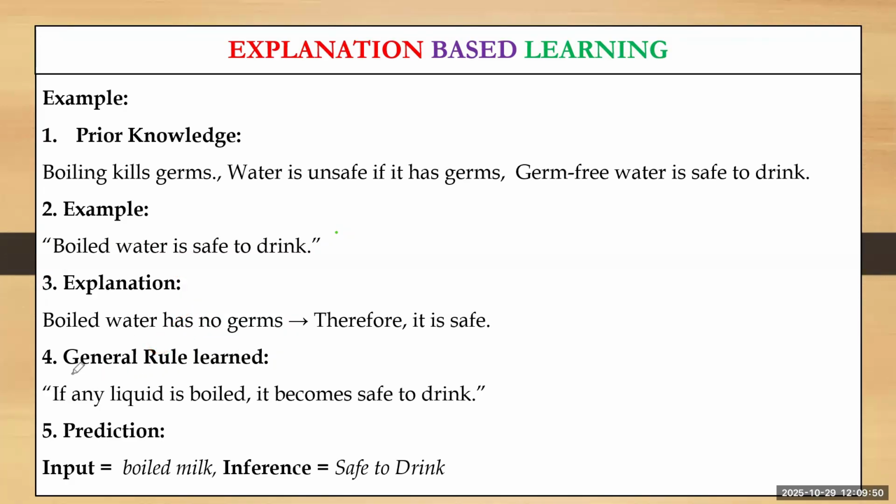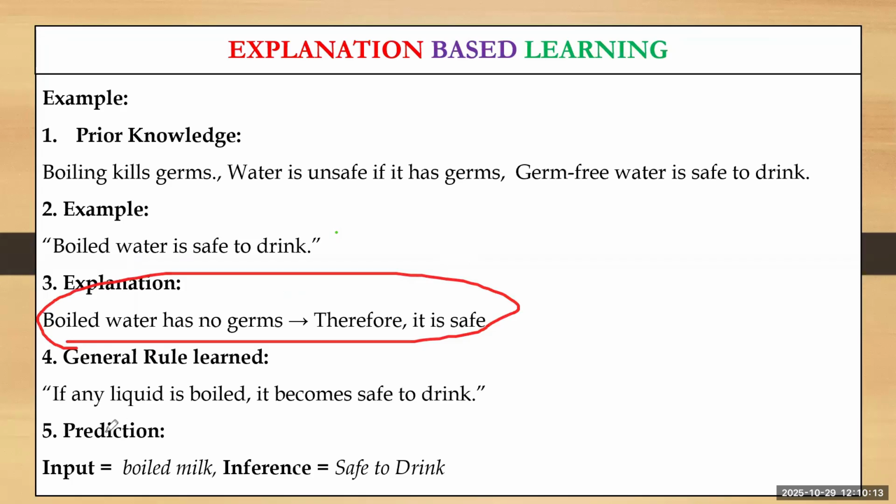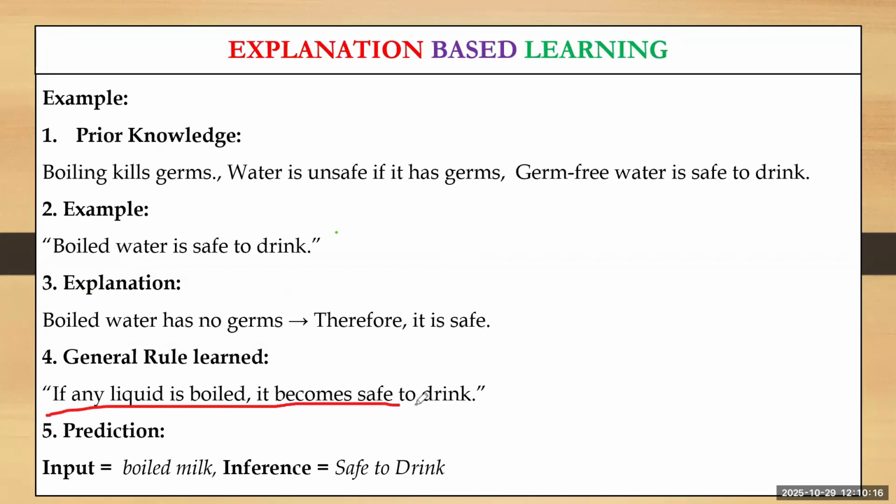That rule is, if any liquid is boiled, not only water, if any liquid is boiled, it becomes safe to drink because boiling kills the germs, and if there are no germs, it is safe to drink. So it created one rule based upon this explanation. If any liquid is boiled, it becomes safe to drink. Now the prediction, now we are going for the application.